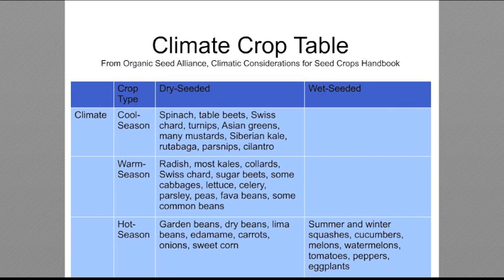So right off the bat, where we are, we're outside of Montreal. We have quite hot summers most years, in the high 20s, low 30s, and it's very humid. So with cool season crops, stuff like spinach, beets, chard, we don't have a huge success level. Cilantro, we've had some good crops and some not so good crops. Whereas with the hot season stuff, beans, cucumbers, squash, we can grow those really, really well. They just perform better in our area. You can usually have more vigorous plants and better yield.